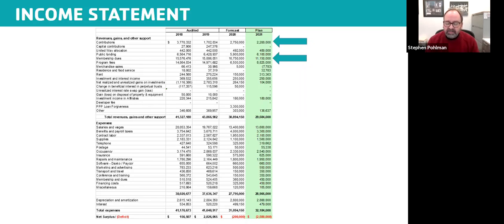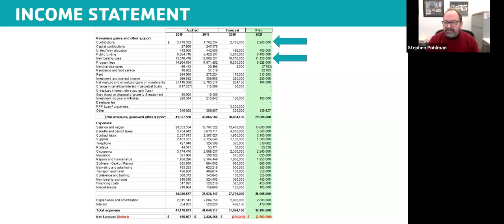Within contributions, I'll point out that when we do this GAAP presentation, we have to recognize contributions when they're pledged. When we do the monthly financials for you guys, we recognize contribution revenue when it's received in cash. So back in 2018, you'll notice a substantially higher number. And that's because at Christmas time that year, we received a $2 million pledge that we are recognizing $400,000 per year in the operating fund. In a page or two, we're going to try to reconcile the two different approaches.